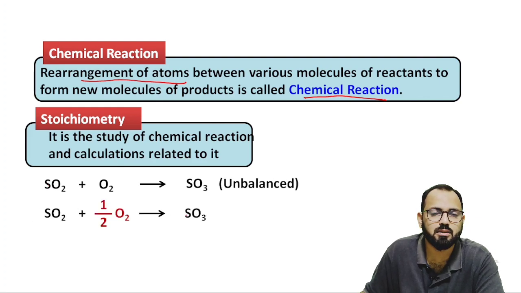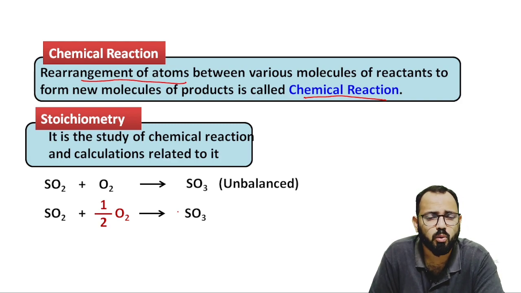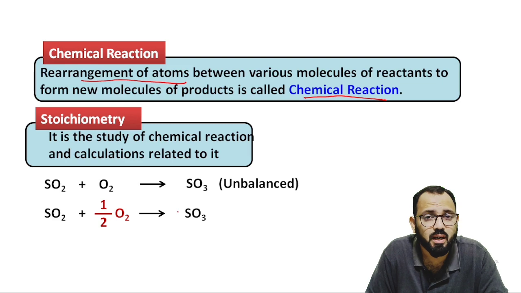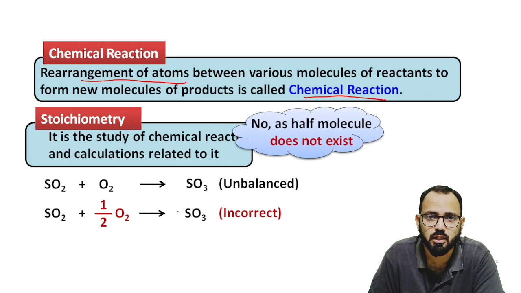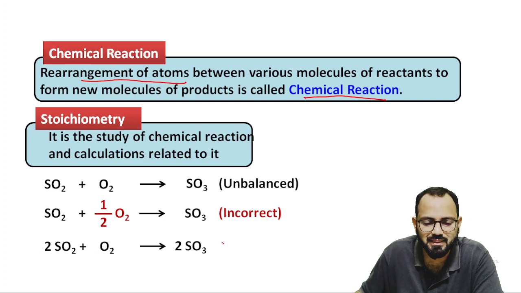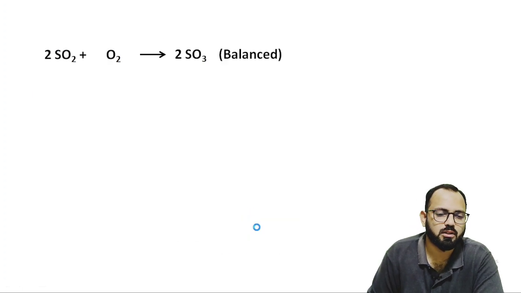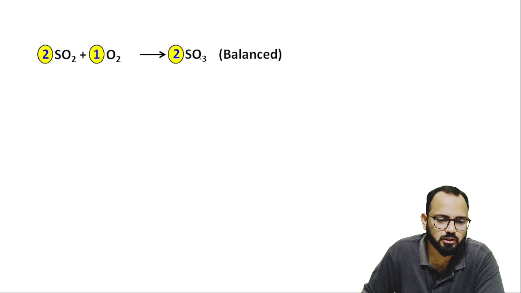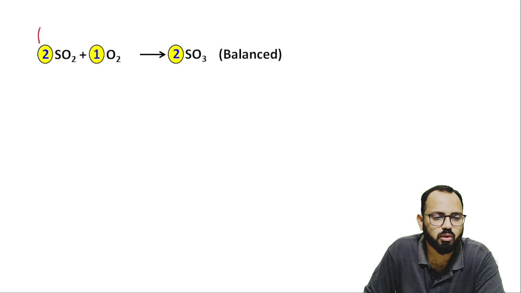So can I balance it like this? If I balance like this, you just imagine half O2. O2 is a molecule, it's a gas molecule. Whether half a molecule exists? No, obviously half molecules won't exist. So it's a better way to represent it as 2SO2 plus O2 gives you 2SO3. This is actually a more fundamentally correct balanced equation. Fine. So now this is a balanced equation, and this 2, 1, 2 that we have used to balance the equation, we are calling it the stoichiometric coefficient.